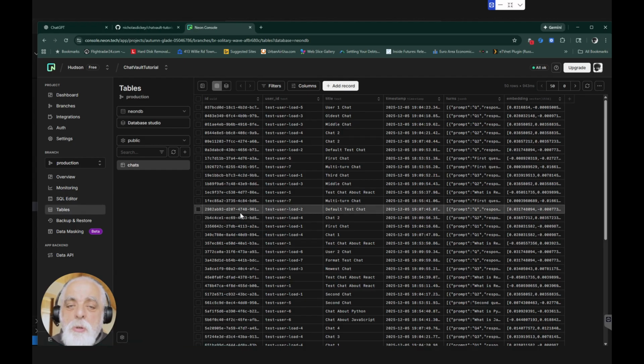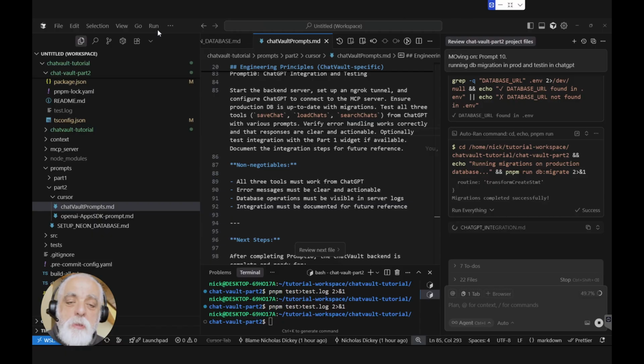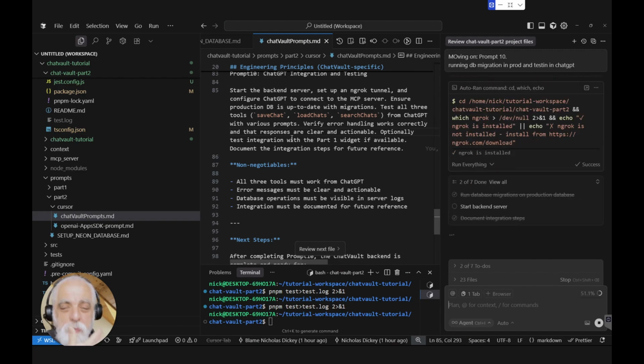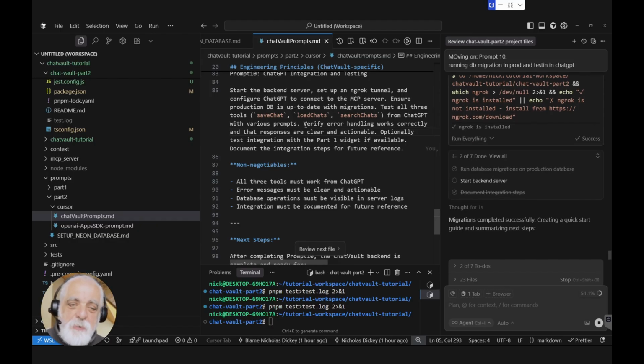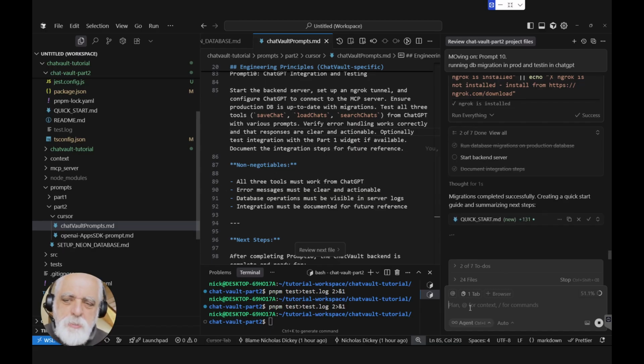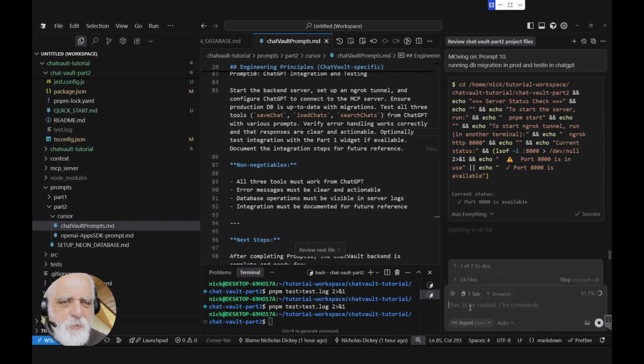Oh, I take it back. Look here. It was testing using the Neon database. That's bad. No, it needs to be fixed. It cannot be testing in production, or we'll be stuck with having two databases in Neon, which I don't want. There's no reason. So back to the testing drawing board.